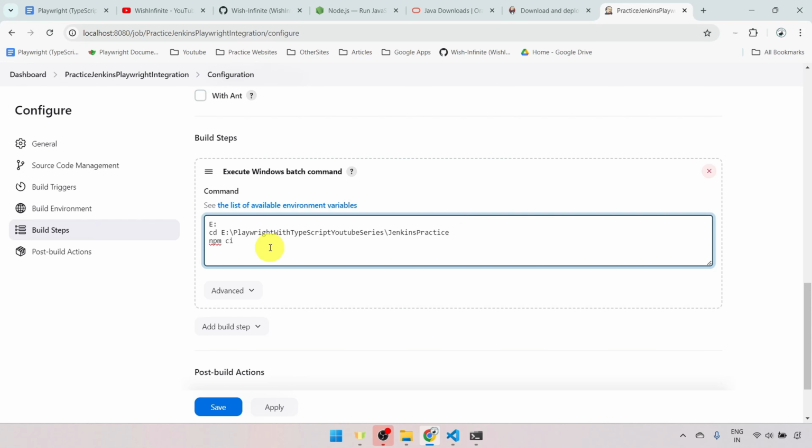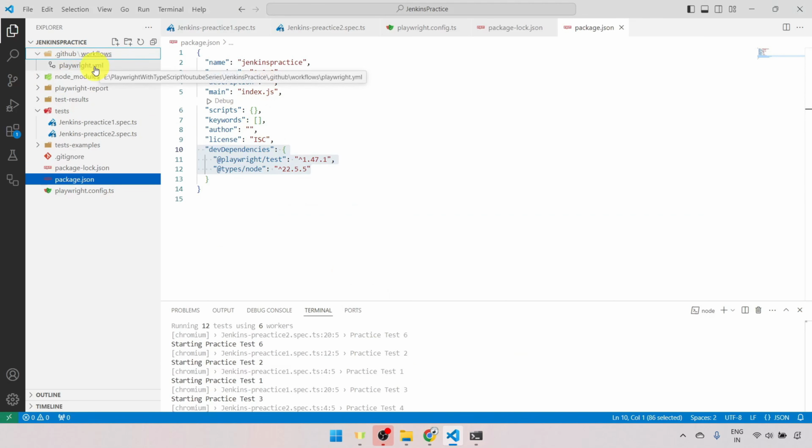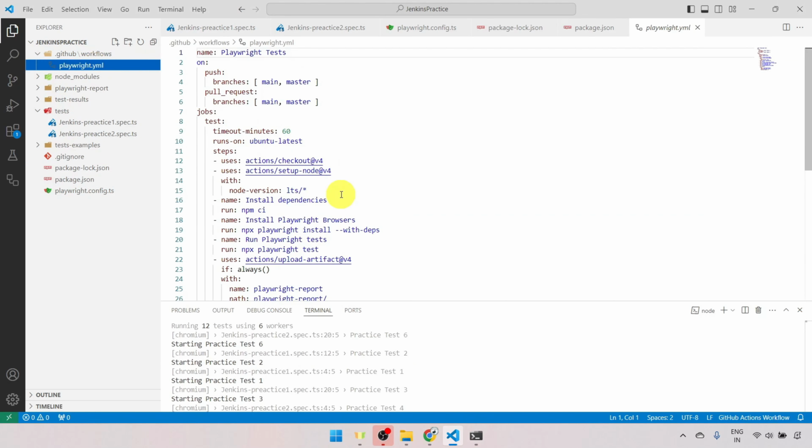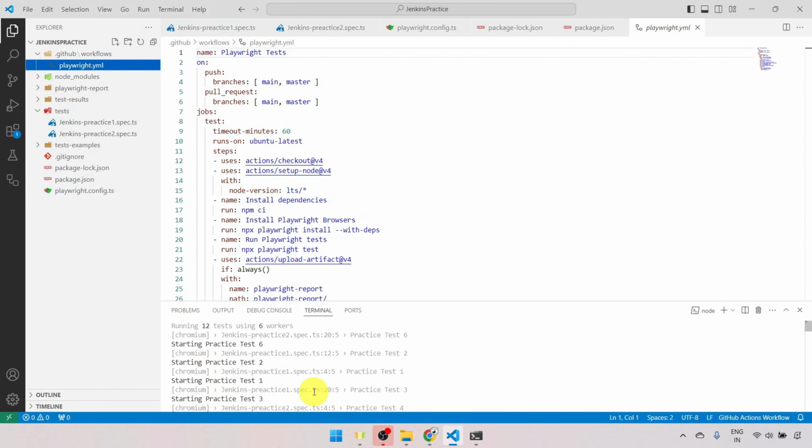If you remember my previous Playwright video related to continuous integration using GitHub, there also I've used the same command. Let me open that YAML file where we have configured all the things. So here for the GitHub actions, we have configured all the things inside this playwright.yaml file. But in case of Jenkins, we are doing it here on the UI.